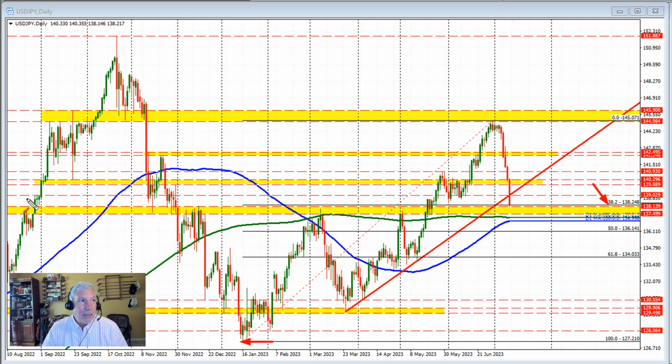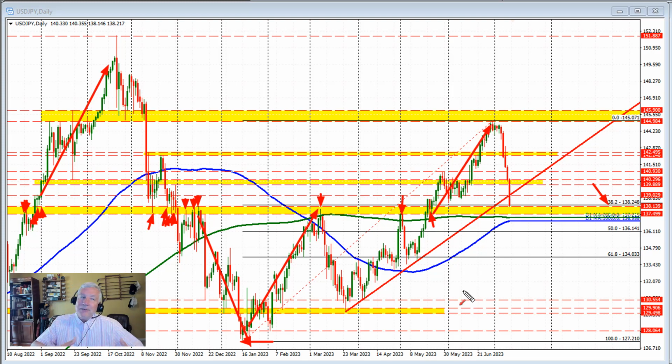Also in play is this swing area. The swing area goes back to these different swing highs and lows through here, moved to the upside there, then came back down and retested this area right through here and broke below the level and used this level as resistance here. Pretty decent support and resistance level through here. Then what do we do? We moved back up and retested the swing area here and retested it here, and then moved above it here and used this level as a base to move to the upside here.